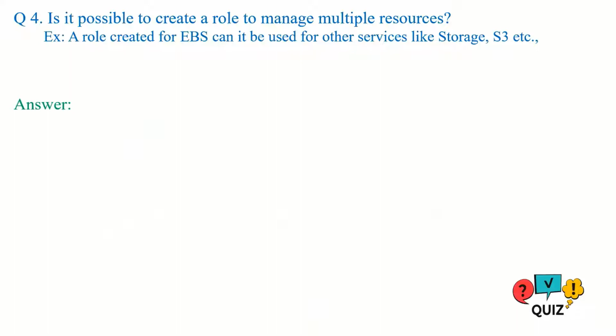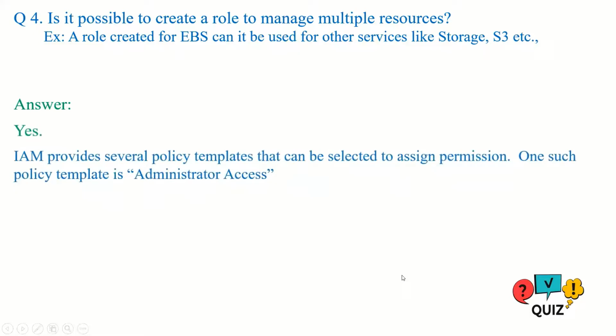Is it possible to create a role to manage multiple resources? Example, a role created for EBS, that is Elastic Block Storage, can it be used for other services like maybe storage service, S3, Simple Storage Service? Is it possible? Yes, for a user, if he has access for all the storage access, then he can access. That's good. That's correct. So the answer is yes.